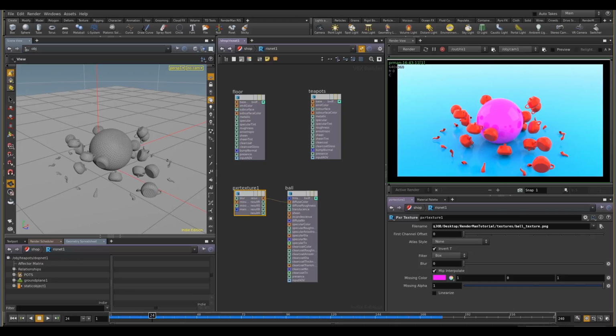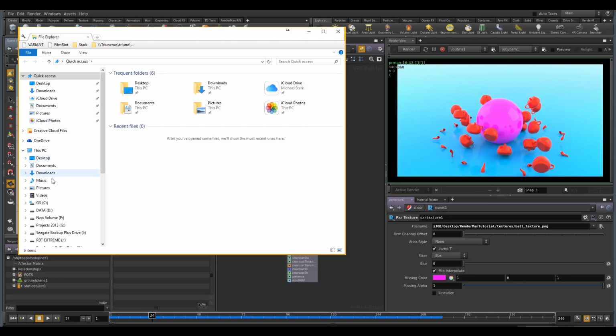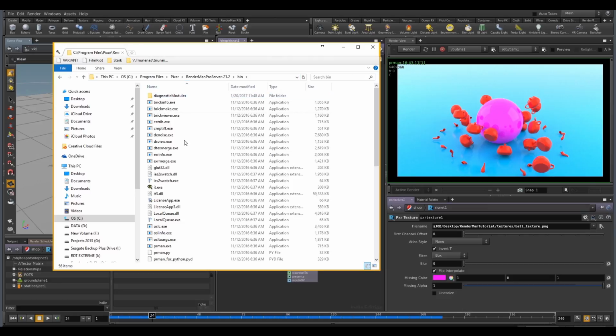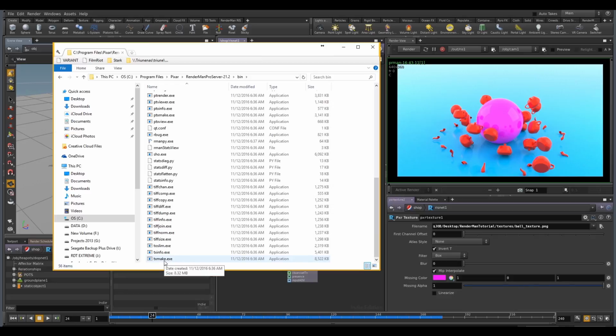So with RenderMan, when you install it, RenderMan 21 that I'm using here, this should basically be your pathway if you installed it normally. Then you're going to go to the bin, and you're going to see all these exes and so on, and you're looking for this one right here, which is txmake. My first thing was to double click it, and I was wondering why isn't it working.